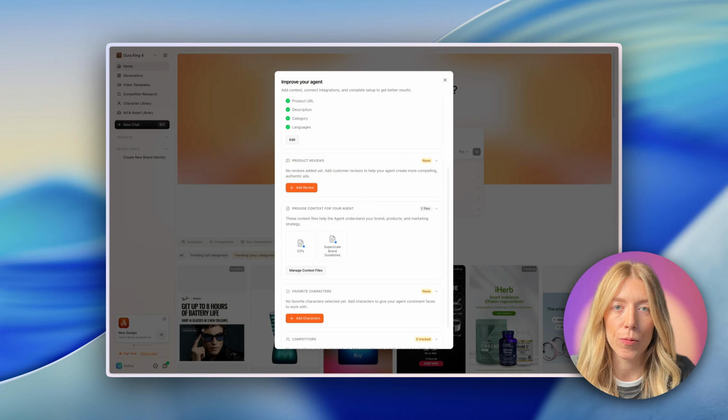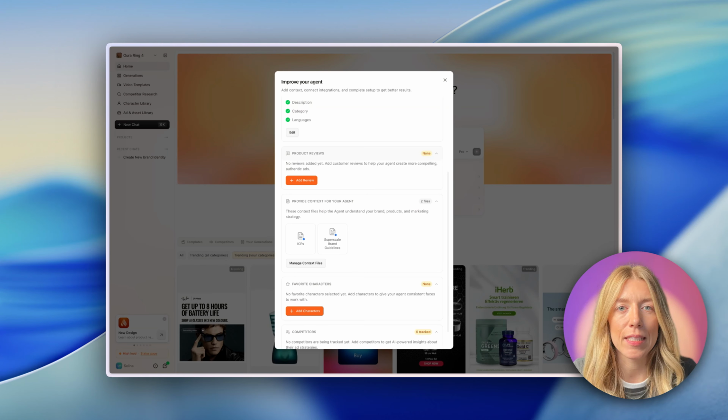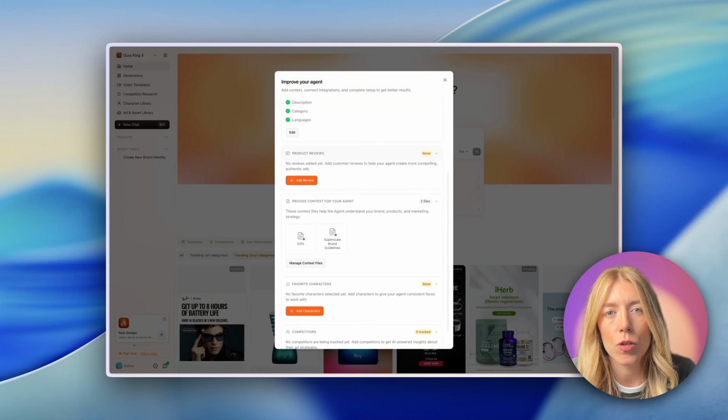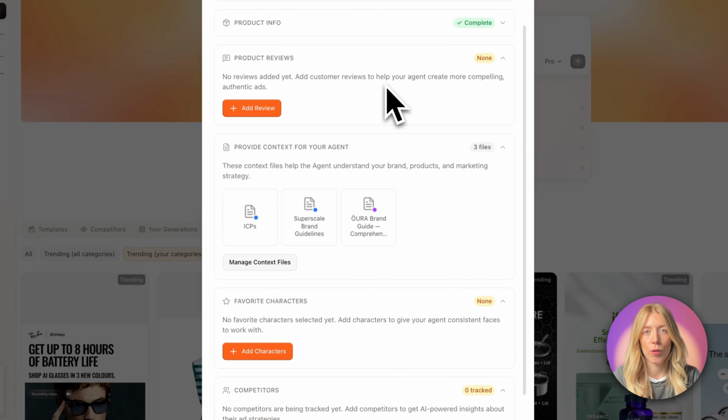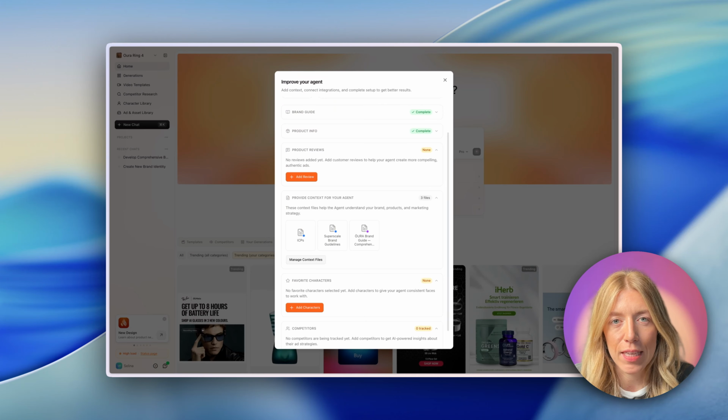Next up, and this is a very important one, context files. These have the single biggest impact on your agent's output quality, and they can cover pretty much anything from brand guidelines, specific product features, target audience descriptions, research you've done in the past, hooks that have worked, even legal requirements about what should or should not appear on your ads. So make sure you definitely add context files to the Superscale agent, but because context files are so important to really tailor the results, I'm gonna add a dedicated video on context files, and I definitely recommend you watching it.